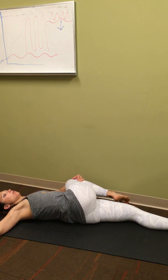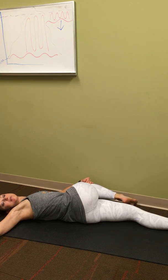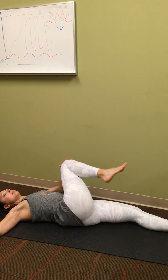If you want to rotate more and come into a spine twist, shift your gaze to the right. That's perfectly fine. Let the breath come to the right side of the trunk, the lower part of your rib cage. Start to slow down your breath again, just like we did at the beginning of the practice today. Bring that knee back into center.